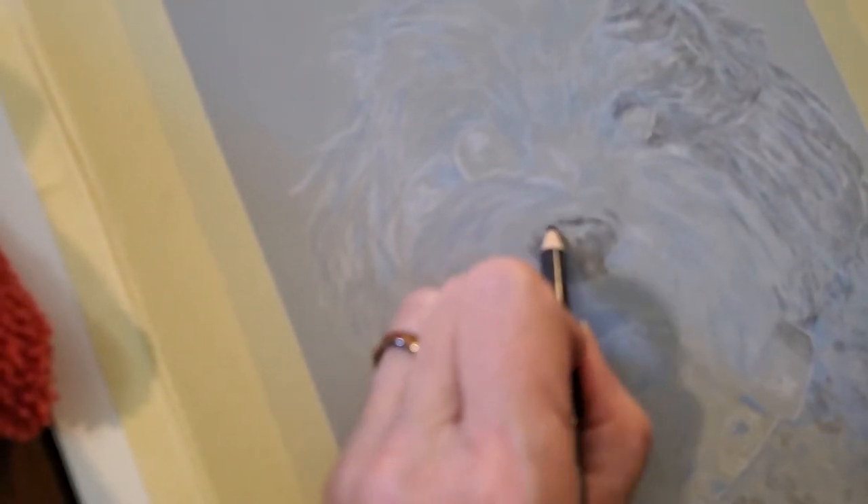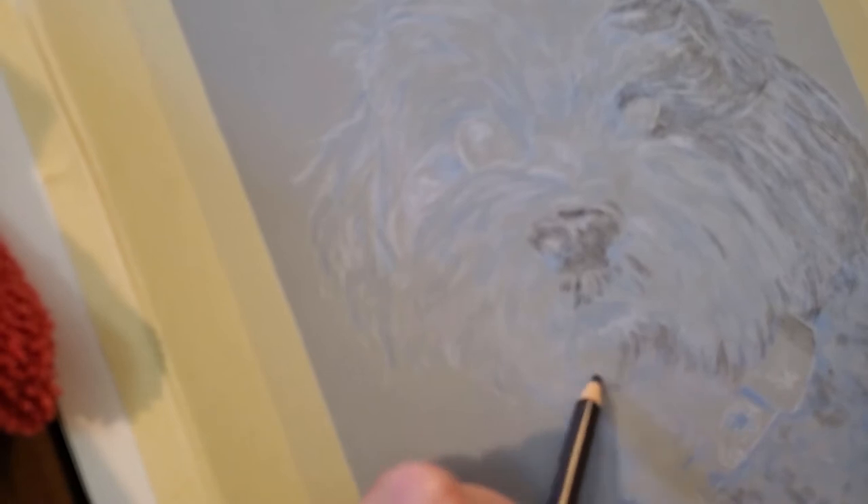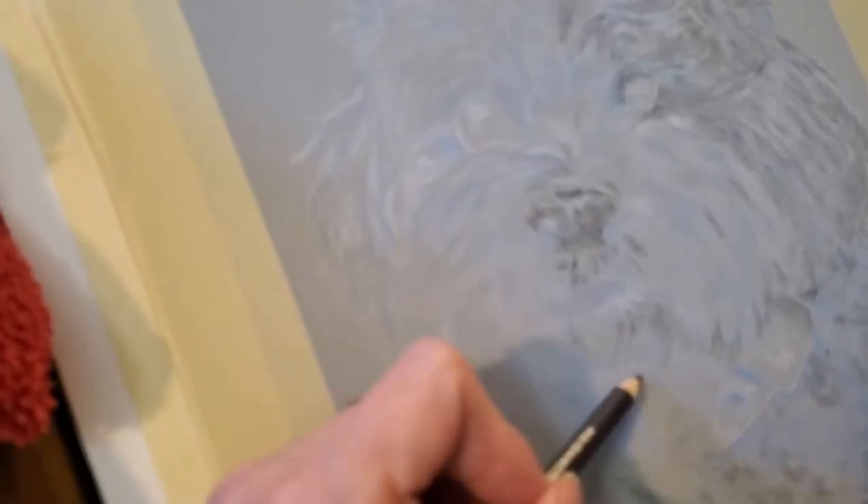Start with what you can afford in the colored pencil arena as well. If you can only afford a low-cost set like Crayola, you can get a perfectly good result in your practice. However, if you intend to sell your work, I highly recommend that you purchase a set of artist quality pencils such as Faber-Castell Polychromos or Derwent Lightfast, or another artist set with a good Lightfast rating. This means that your art won't fade over time. If your pencils are not Lightfast, they will fade and your customers will not be happy when that happens.